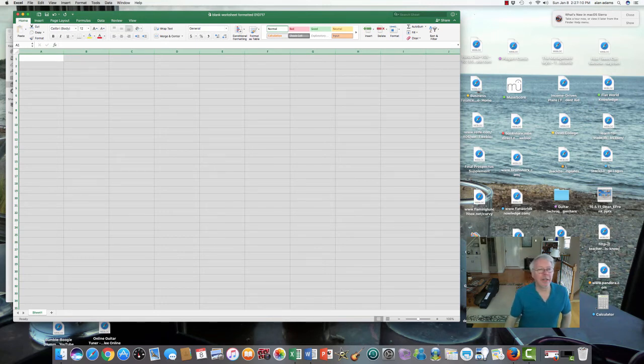So without clicking anywhere else, if you do accidentally click anywhere else and erase all that gray highlighting, no big deal. All you have to do is come back up here to column A through column, I think we used V, and re-highlight it, okay? While it's highlighted now, that means that anything I tell it to do, it will affect all those columns, A through V, the ones that are highlighted.